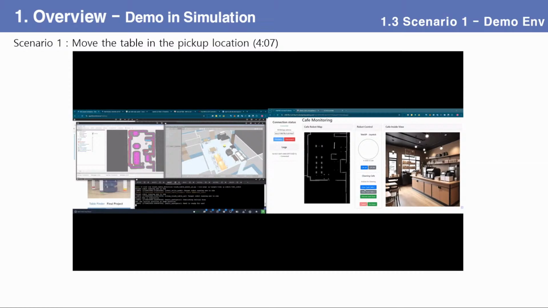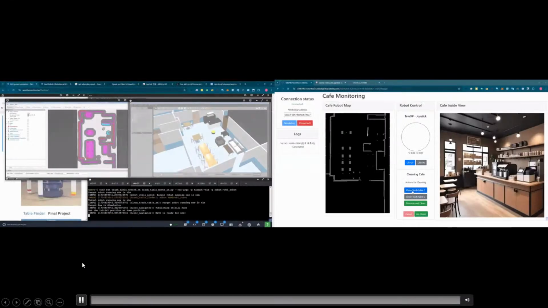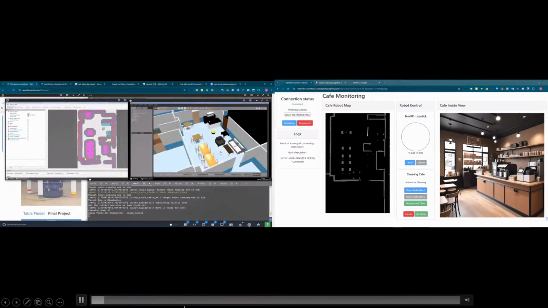This is the demo in the simulation environment. I would like to show you my solution using this video clip. It will take about 4 minutes. This is the simulation environment.